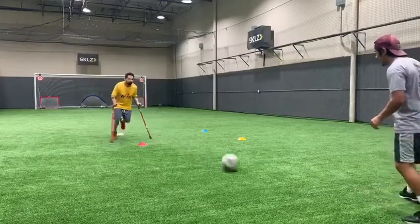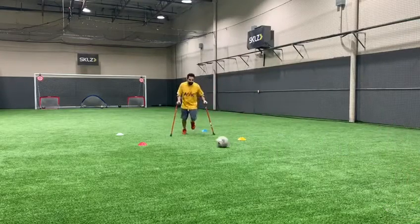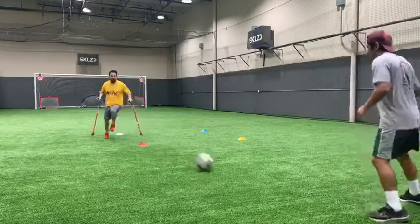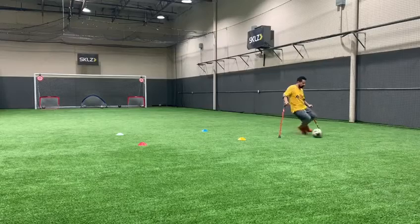You will hear this exercise with no voiceover. In the meantime, you have to understand there's a lot of movement, a lot of soccer IQ required. Make sure you take your touches outside of the zone and fix your crutches to make a quality pass right back to the person training or giving the passes.